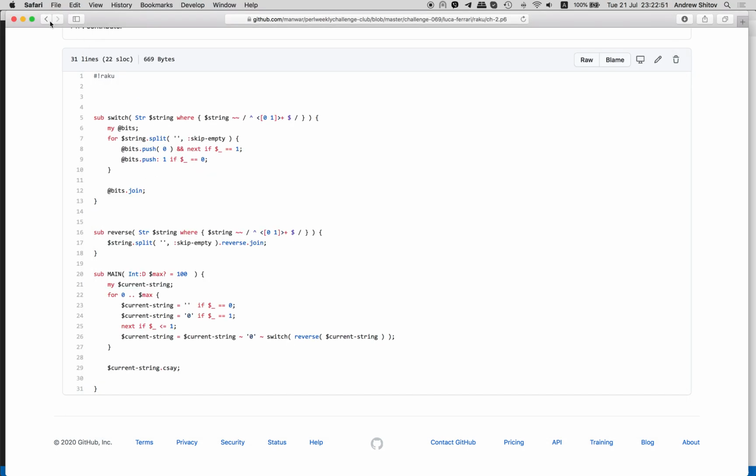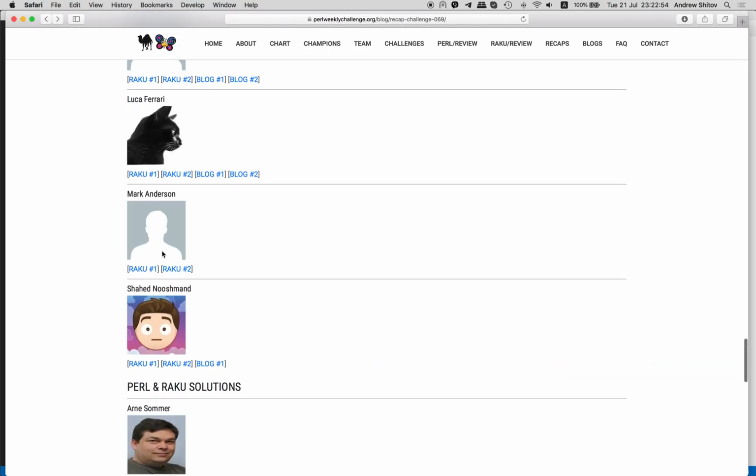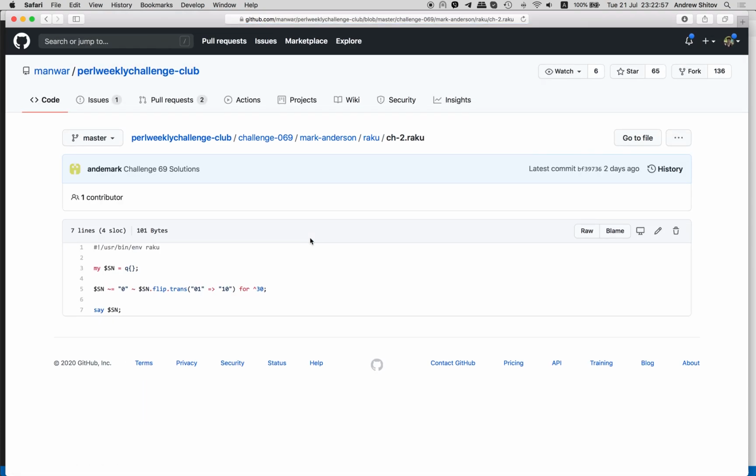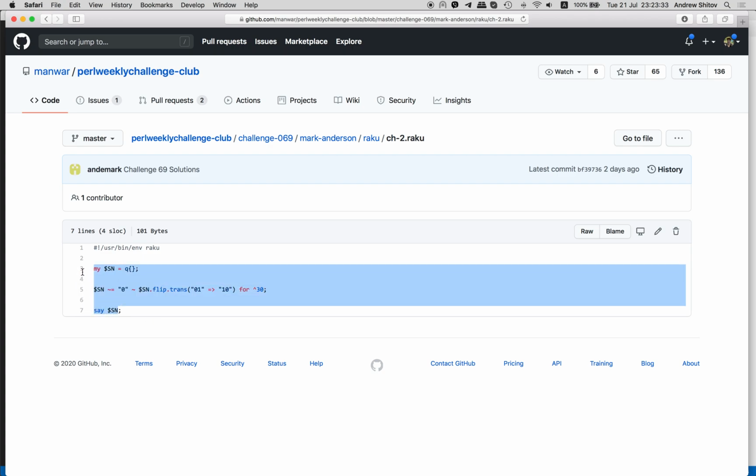Okay, fine. Let's go to another solution by Mark Anderson. Yes, this is the solution I like. So what it does, unlike the previous solution, the augmenting operator, as they call it in Python, is used, so we just modify the string and we do it like this. Sometimes you have to think about which value you have here when you're trying to modify the same string. But yeah, translation for the first and third number, and after that we can just print. So this one will work.